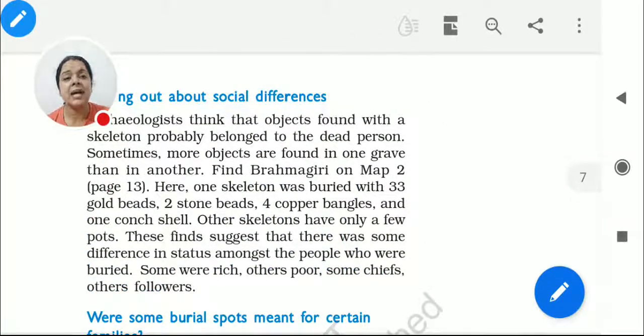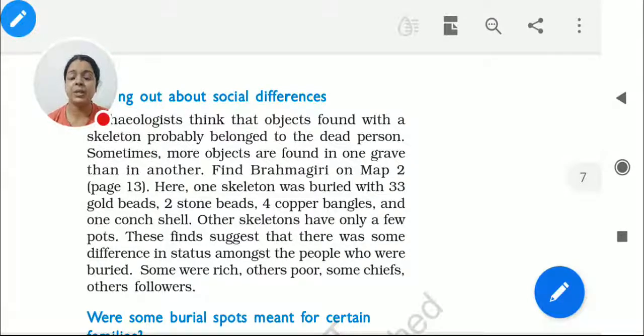The burials are telling us about social differences. According to what things are available at the burial site or with the burial, we can easily say that a person with lots of things like gold and valuable items was undoubtedly a rich person. A person who had only beads, jewelry of beads only, or only pots, was a poor one.